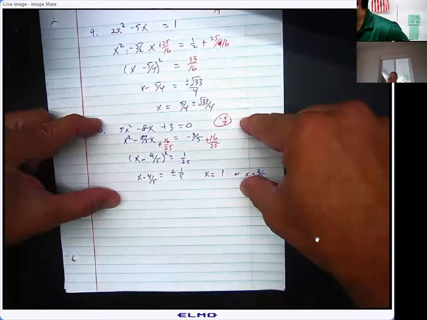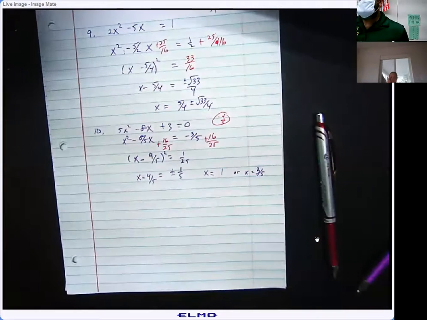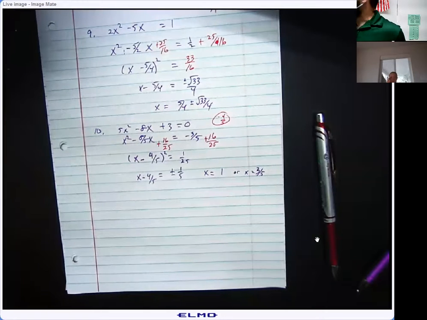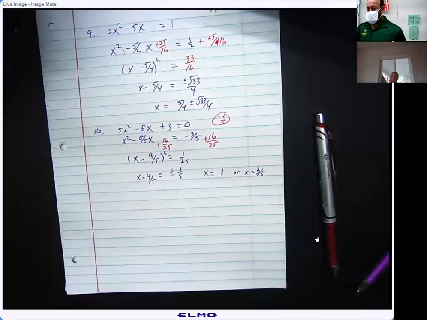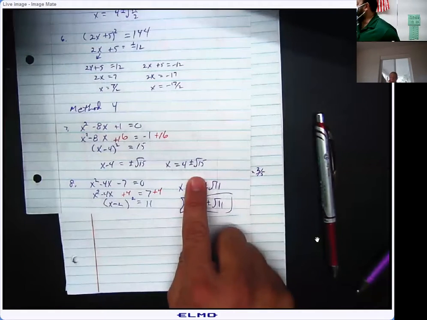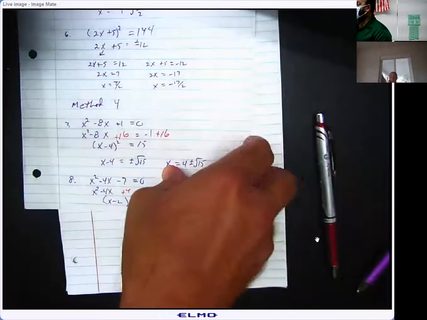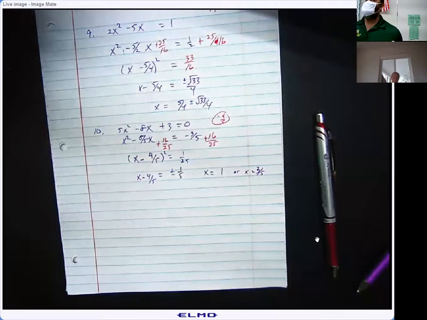There's one more method. What's the last method? So we graph it. How's graphing? Graphing's okay, but it takes a long time, and sometimes, what if the answers are ugly? You're not going to see it, right? Second method is factoring. How's factoring? I love factoring, but does it always work? No, in fact, this problem right here, factoring will fail because it's irrational, right? So then we go to completing the square. What's the last version of a way that you guys know? And I know you've done this because somebody even said it earlier.